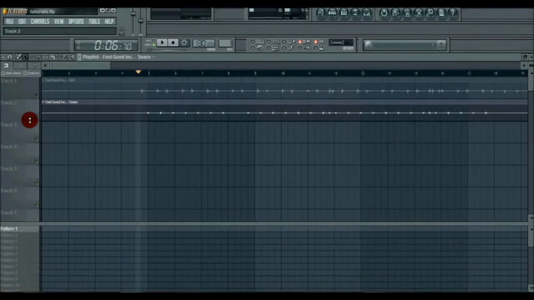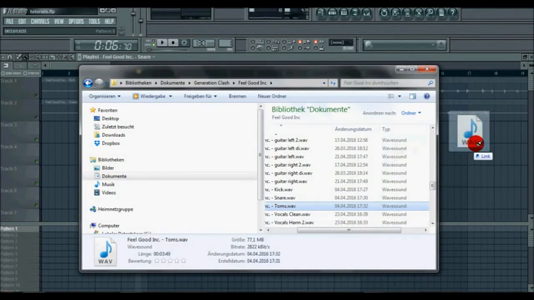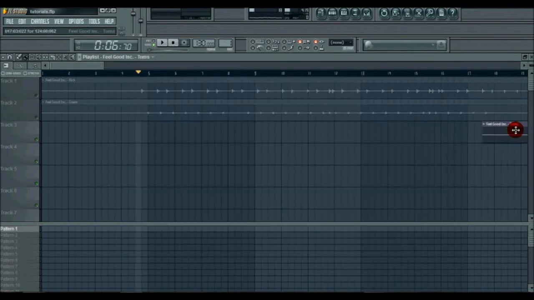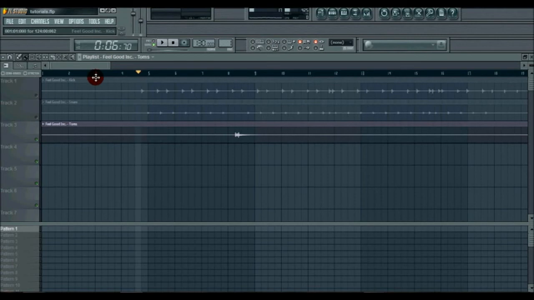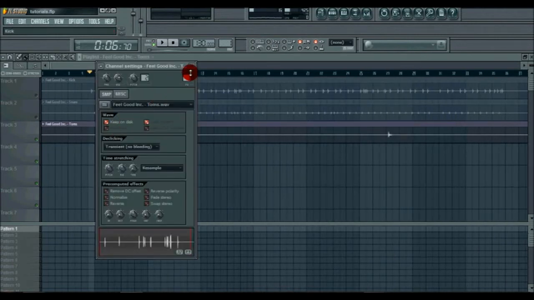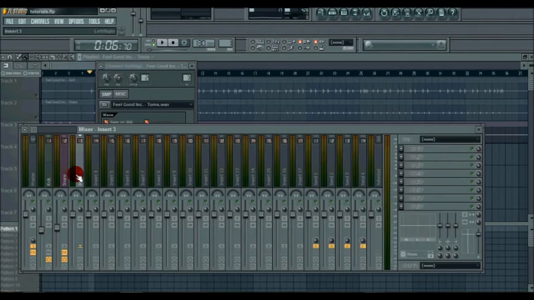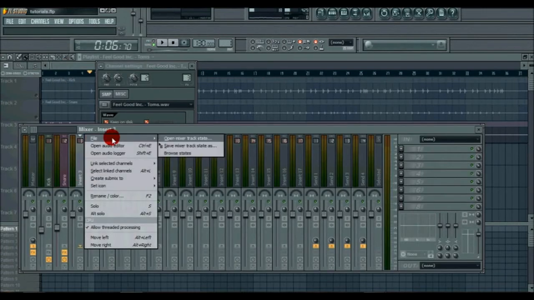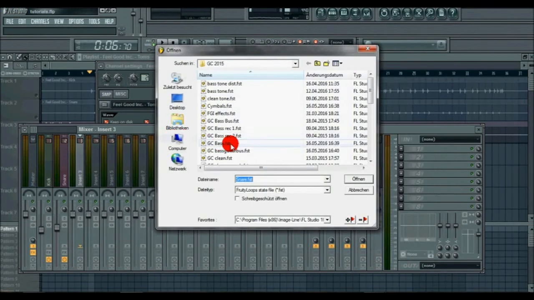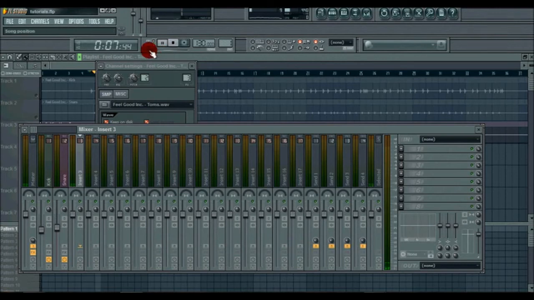Okay, next up are the toms, and here we can go through pretty quickly because they are very similar to the other two parts of your drum kit. Maybe we play it without the plugins first.